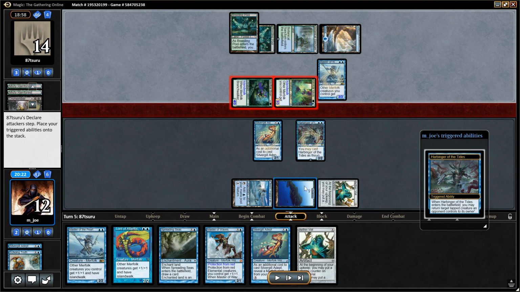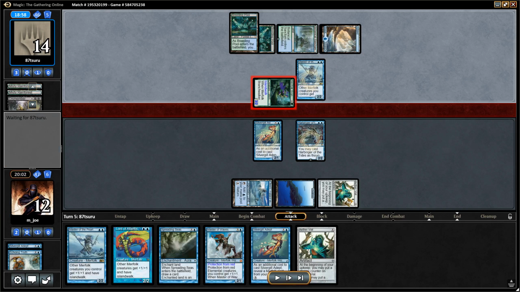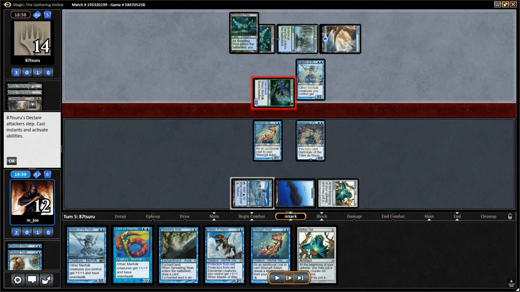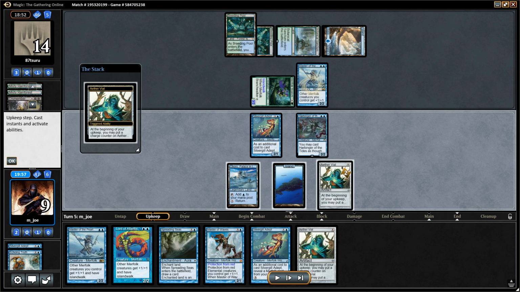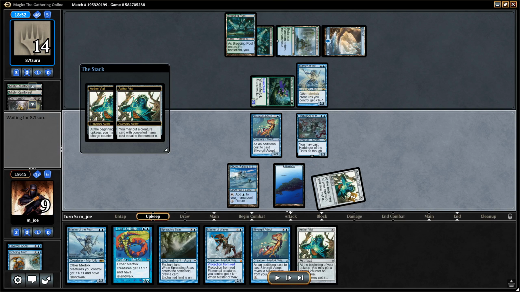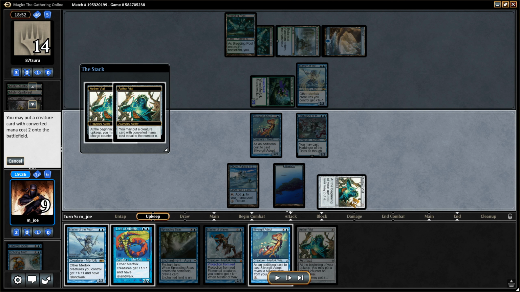Casting costs are virtually identical. They're both 2-drops, and they've got tons of access to green and blue mana. So let's bounce the Mistbinder. Unfortunately, we can't block because of Islandwalk, and we'll just take 3 and go down to 9. So at this point, I think we may want to do that Aether Vial play during our upkeep.